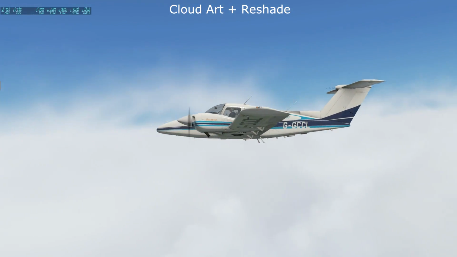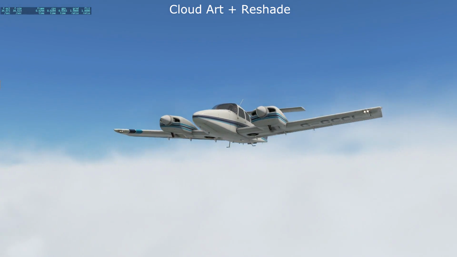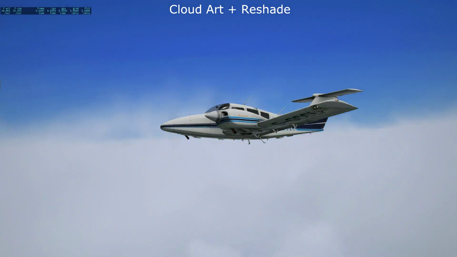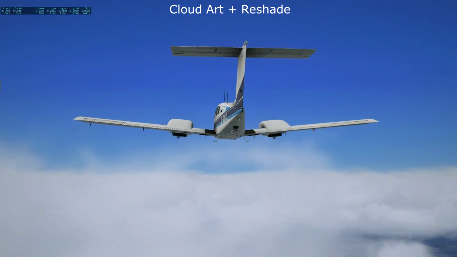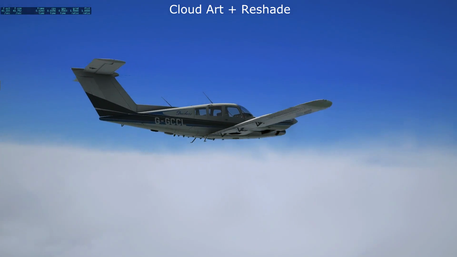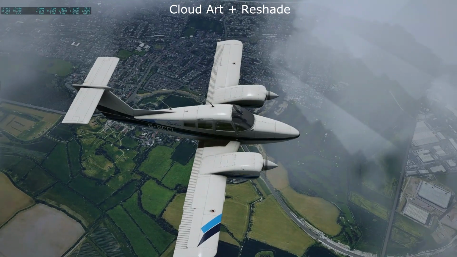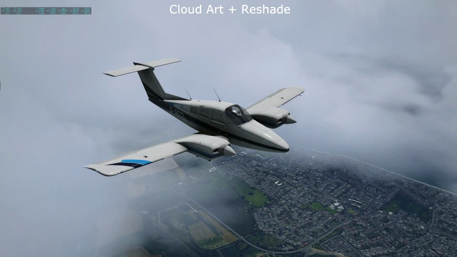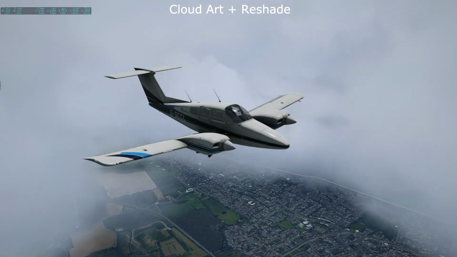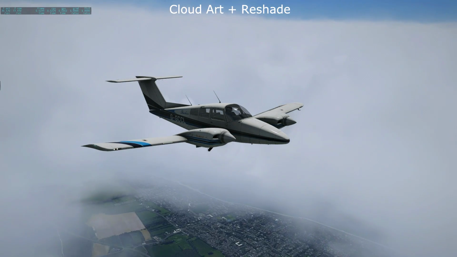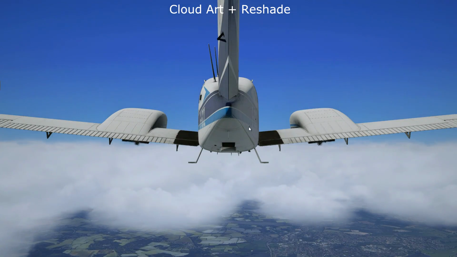Switching off ReShade, you can still see the sky colours are still much nicer. In fact, I think I might have to change ReShade to have this slightly better on the sky colours, because I did tune it for the original sky colours. But in terms of the actual effects of this particular add-on or mod, it's brilliant. It really is. Everything looks nicer.